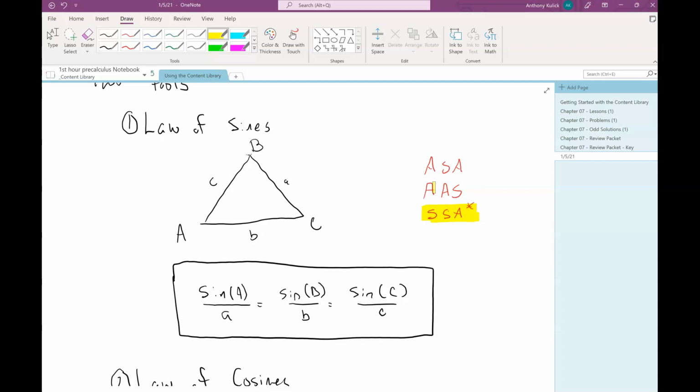Okay. And that's why there's no triangle congruence theorem, because you're not guaranteed that, okay, if I have these 3 things congruent, then I'm guaranteed to have congruent triangles. No, you could have 2 different triangles. Weird. Okay, that's fine though.